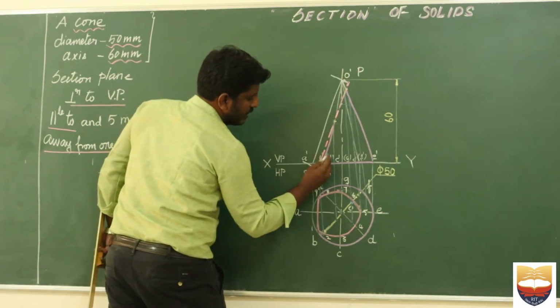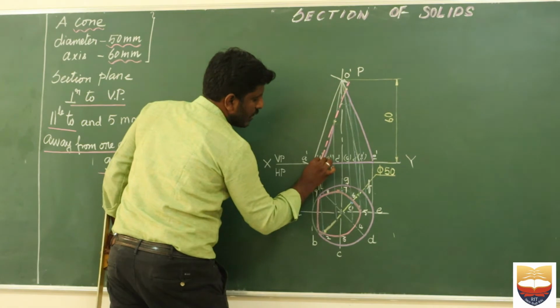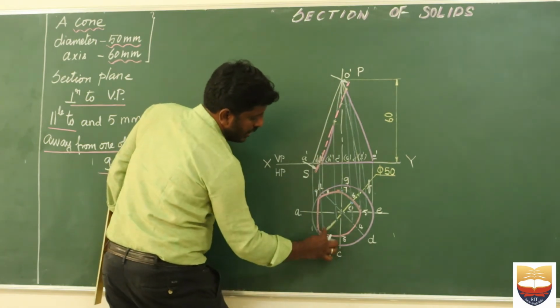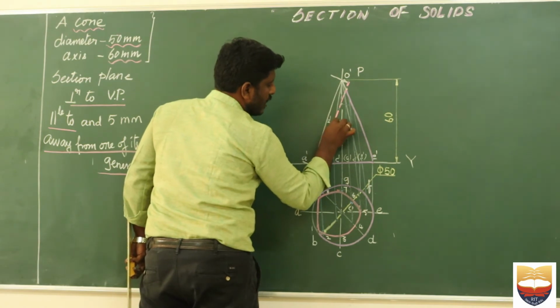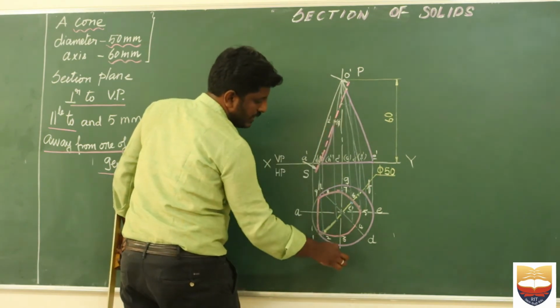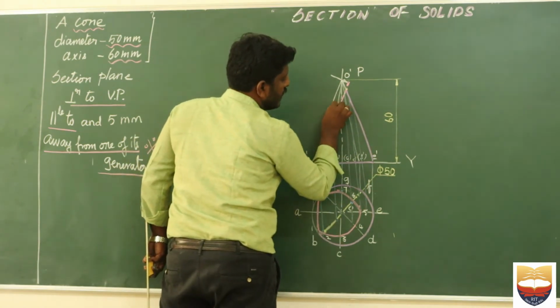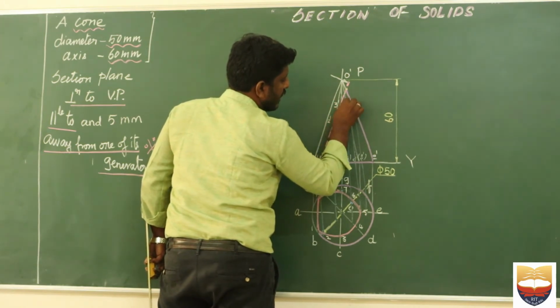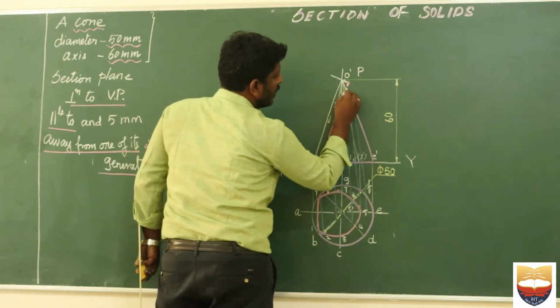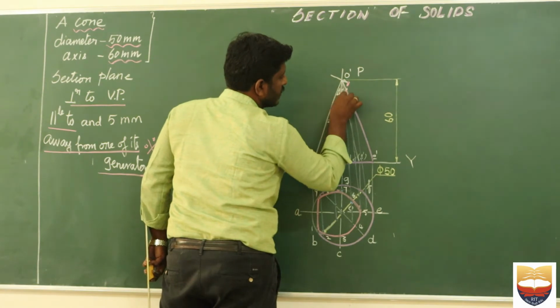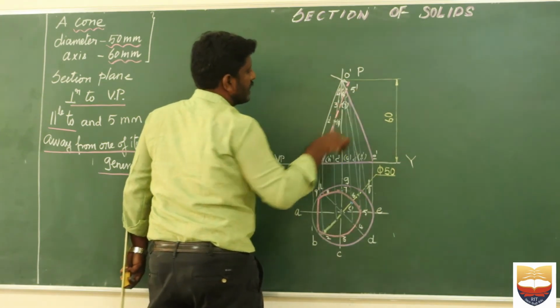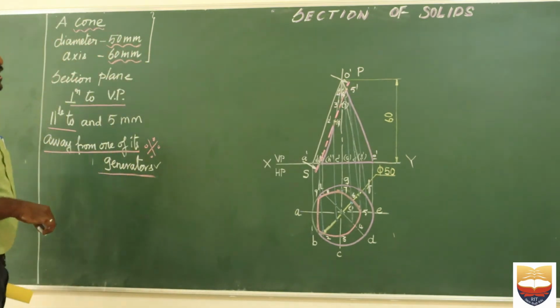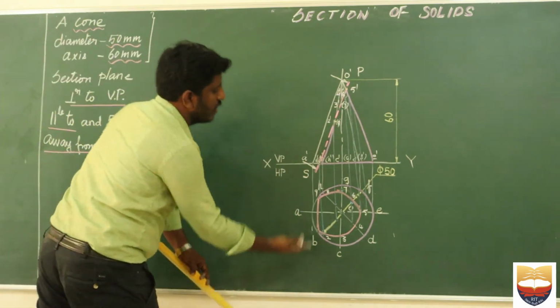So here we can have 1 dash, comma 9 dash, then 2 dash, comma 8 dash. In the center you have 3 dash, comma 7 dash. At this point you have 4 dash, comma 6 dash, and finally you have 5 dash. So be very careful whenever you are naming. You bring the names from your top view.